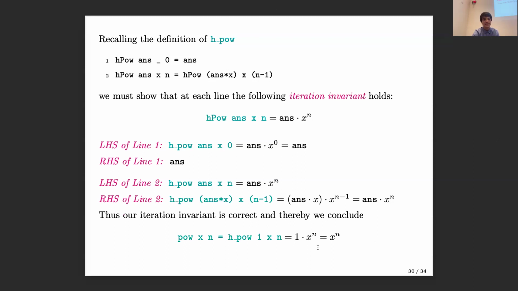That's true. And since I said power x to the power of n is equal to the helper function when I gave it the initial starting point as 1, and I know that this is always equal to this, then this is equal to x to the power of n when given 1. And therefore, power x n is equal to x to the power of n. And we're finished. That's proved. Certified.